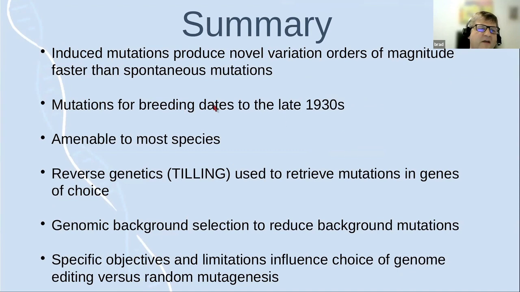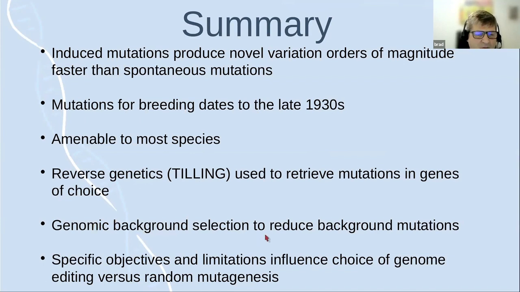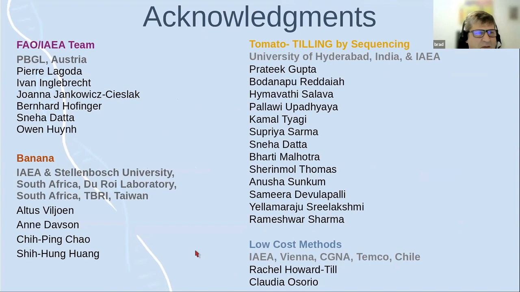To summarize: induced mutations produce novel variations orders of magnitude faster than spontaneous mutations, and it's been a successful approach since the 1930s. Everywhere we've looked, we've been able to induce mutations — sometimes challenging like tomato, but we can get over that. You can combine mutations with a reverse genetic approach to find mutations in specific genes of interest — similar to CRISPR but with background mutations. Christian's review paper discusses removing background mutations using genomic background selection. Your specific objectives and limitations will influence which approach to take. Thank you for your time and attention.